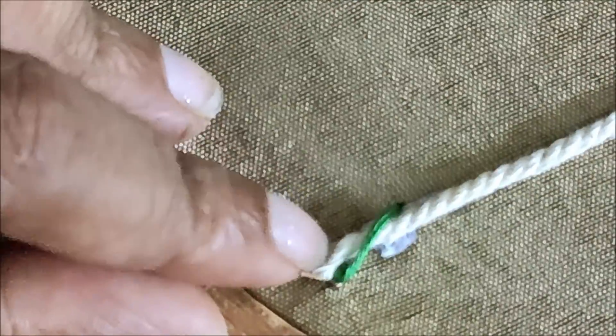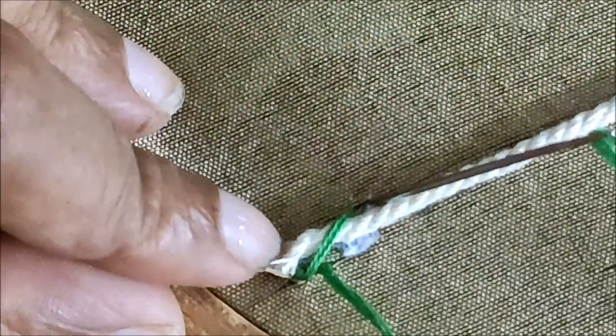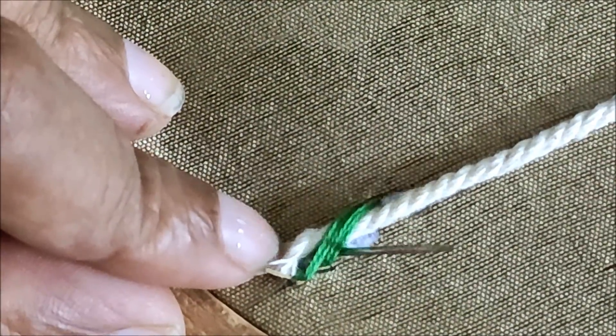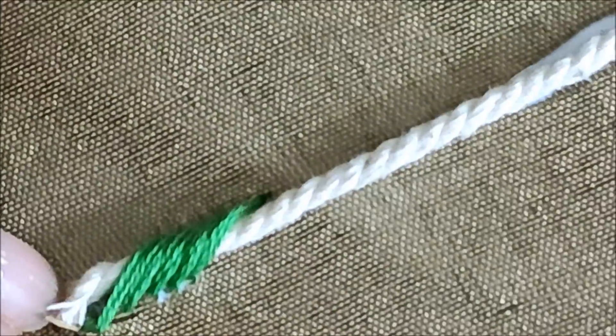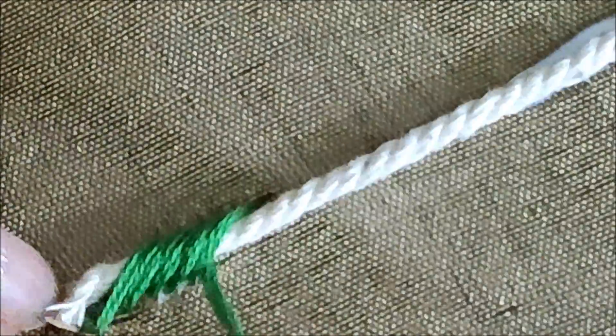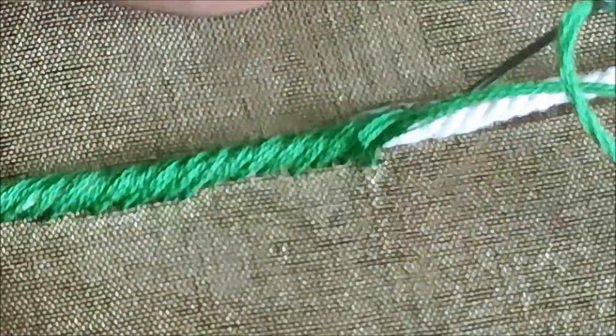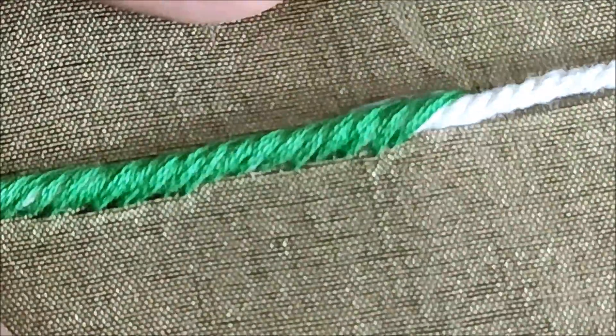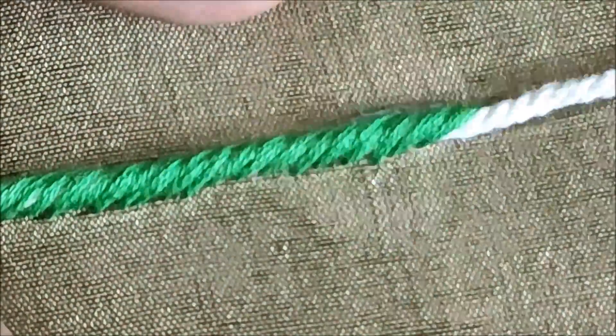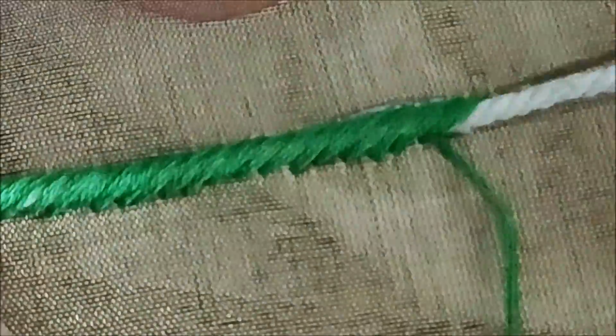We'll start with the neckline designing. For that I'd be using the cord to give the padded load stitch, applying the glue to stick the cord. On that cord I'd be using green color anchor thread which is of six strands, giving the padded load stitch like this — it's so simple. Place it slantingly or crossly and give the stitch. Ensure you shouldn't leave any gaps in between; concentrate on neatness and perfection because it will reflect once the pattern is done.